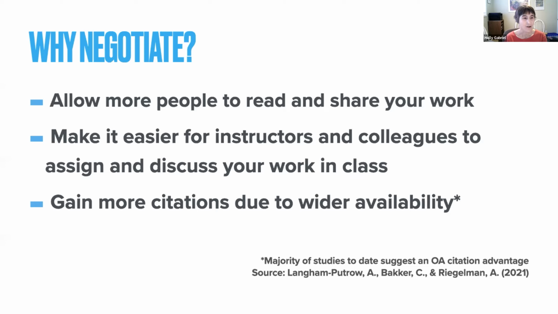All right, so like we said earlier, some main reasons to negotiate your author's rights include allowing more people to read and share your work, making it easier for instructors and colleagues to assign and discuss your work in class, and gaining more citations due to wider availability. The majority of studies on the OA citation advantage do suggest that the citation advantage exists for open access. All right, next slide.